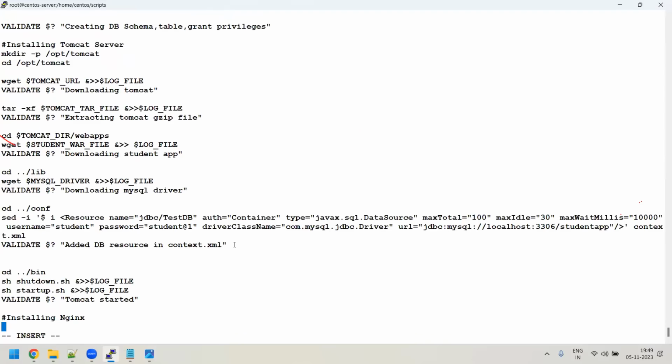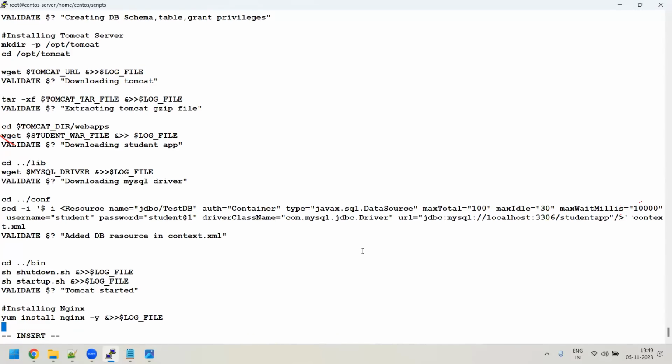To install Nginx, guys, you have to use the yum install nginx -y command, and then ampersand double greater-than $LOG_FILE. Then, as you know very well, you need to validate it. To validate, you call the validate function, validate $? and then say installing Nginx.